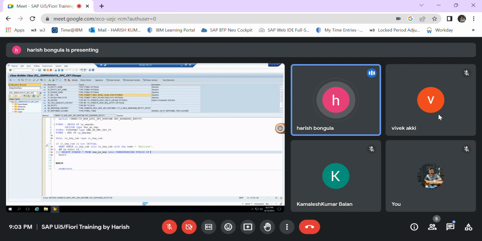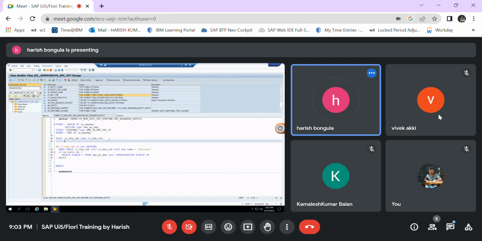We have created the structure, but we haven't created the internal table for it. lk_final type, what is the structure name? ty_empdp. This is our structure.